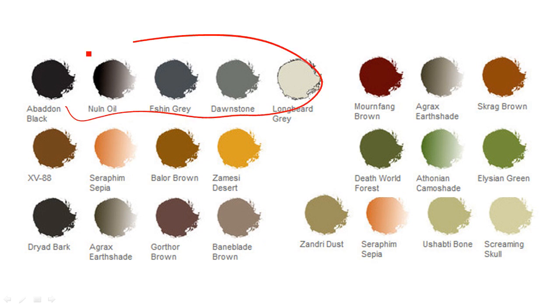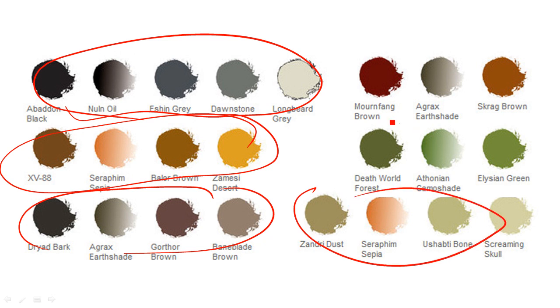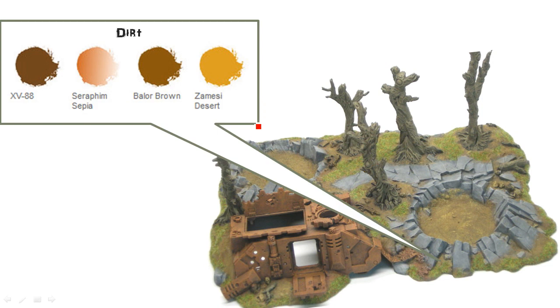This is for the gray rocky crater type things, some of the dirt there. These are the trees. There's a couple of skulls here and there, some other greenish stuff, and some of the rust. So the gray bits there, you'll see the order I painted this in a minute. I'll walk you through all that, but basically that's where we're going with that.